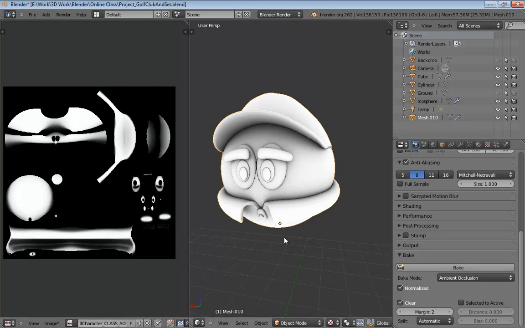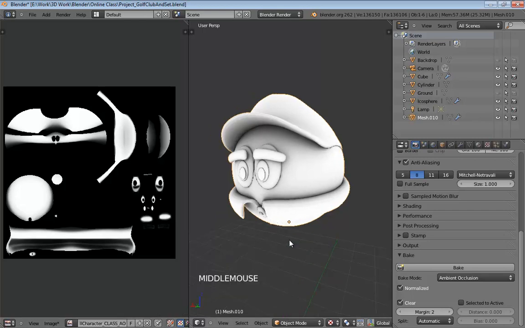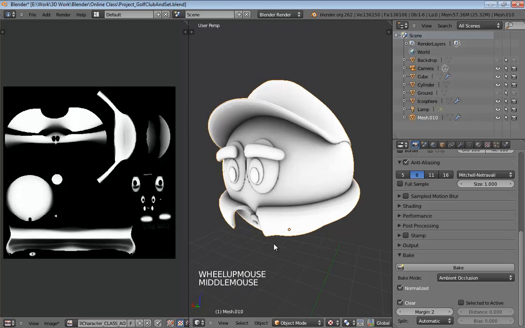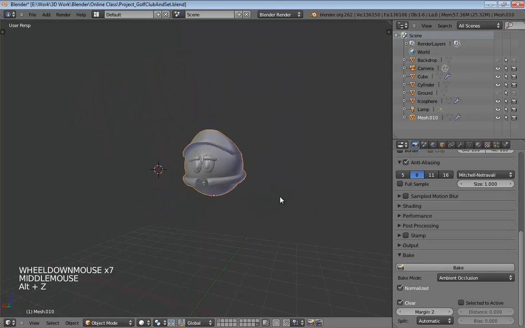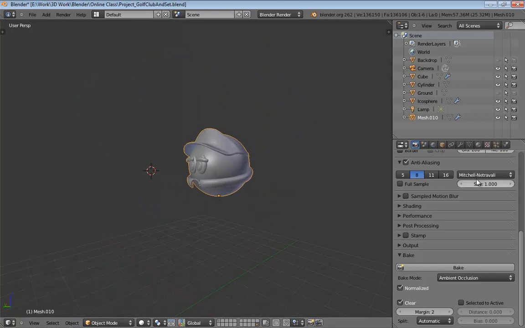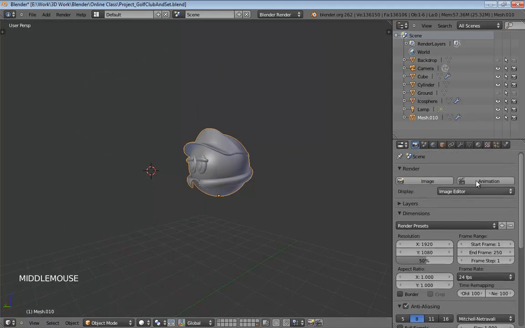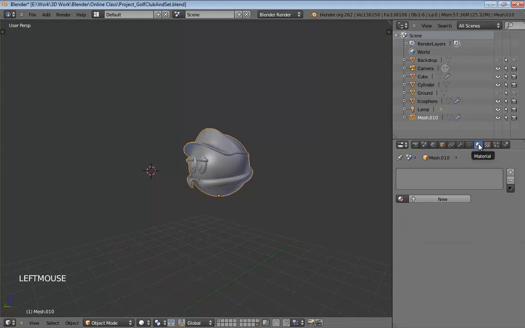Let's do this. If I... No, okay. I'm sorry. We're gonna handle this a different way. Let's just close out the image editor for now. I don't need it. If we need it again, I'll just open it up later. So here's what we're looking at. If you see anything different, maybe something like this, that's just fine. What we're gonna do is go over to the Materials panel.